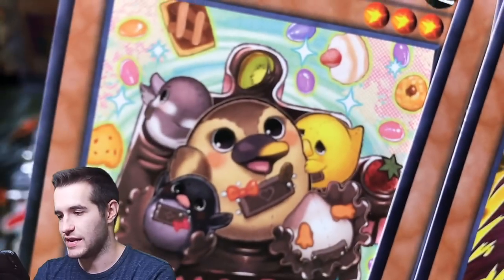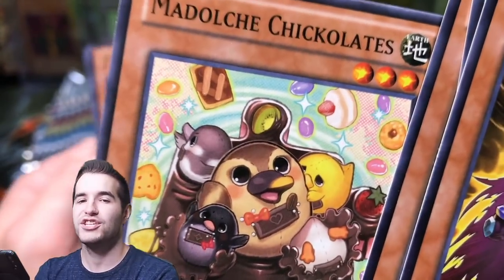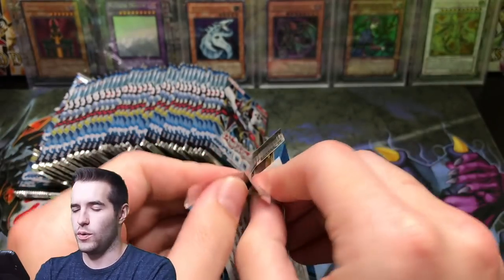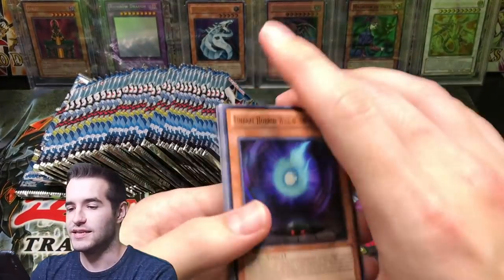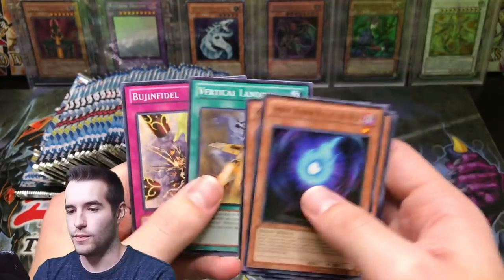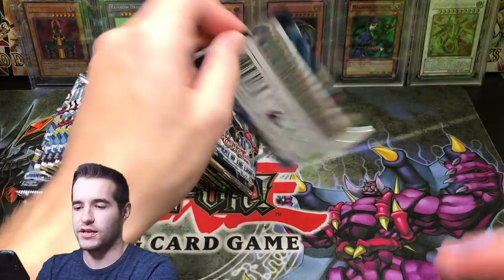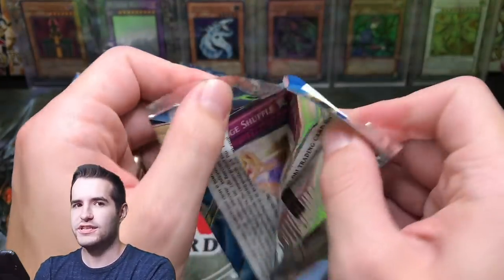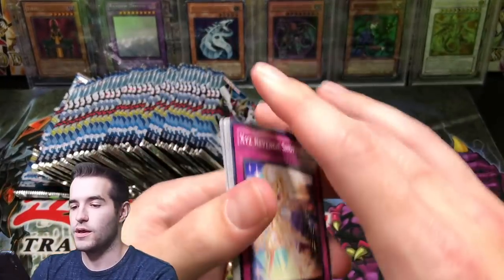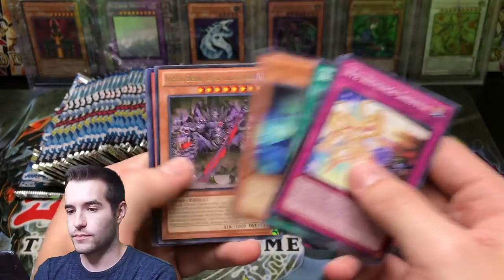Can you get too many of these? The answer is no. Chick-a-Lattes. Boom. The chicken lattes, chicken nuggets, chicken nut. No, no, how dare you? We will never eat the Chick-a-Lattes. How dare you even consider such a thing? Number 102. We're going to have like 100 Chick-a-Lattes after this opening, which is honestly a great thing. So I guess a really good thing, actually. So yeah, I'm not mad.